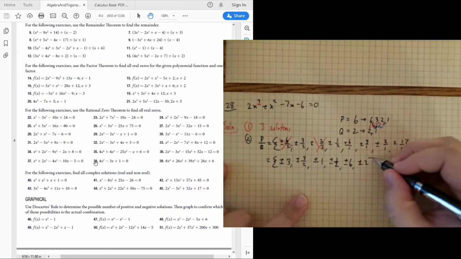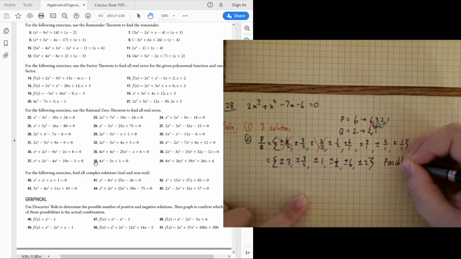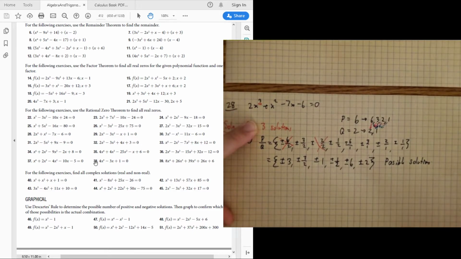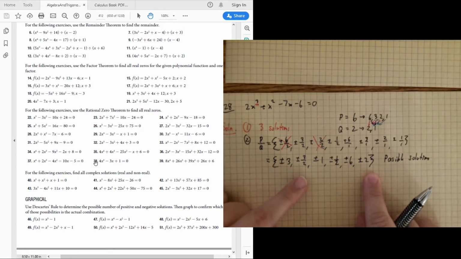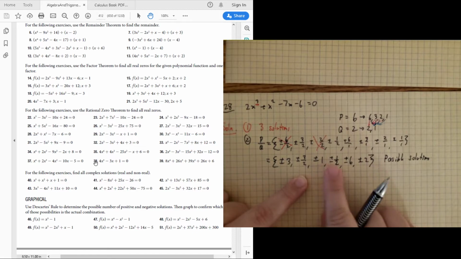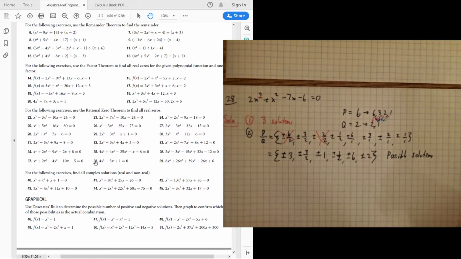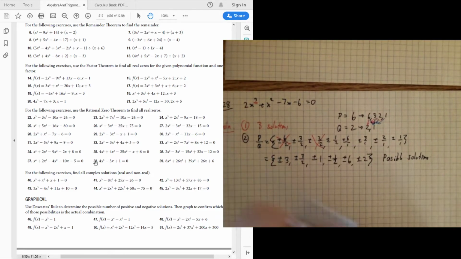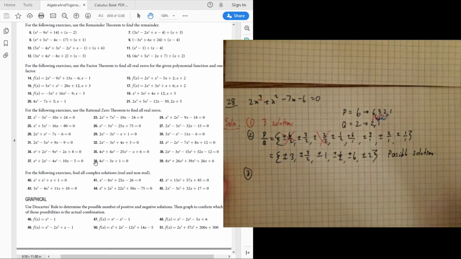So this is my list. So these are the possible solutions. Now keep in mind, I only need 3 of them. So maybe I have 3, 6, and 2. Maybe I have 3 halves, -1, and -1/2. I don't know. But it's got to be one of these. Or in fact, it's got to be 3 of these. So let's now jump straight to step 3, which is synthetic division.